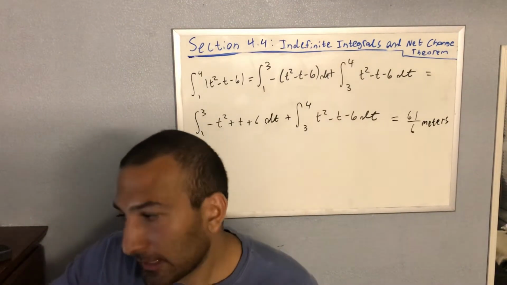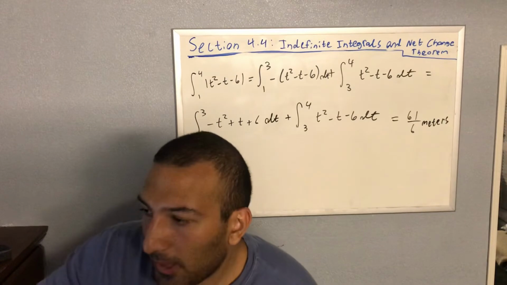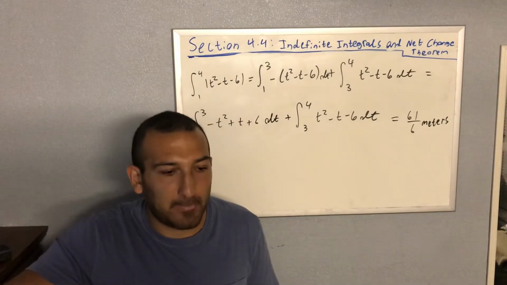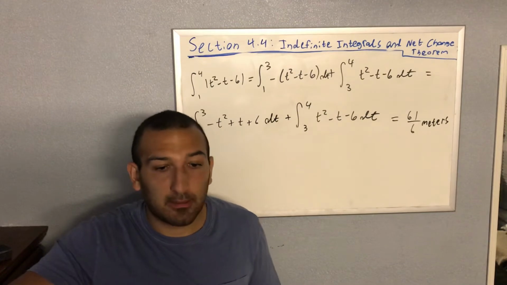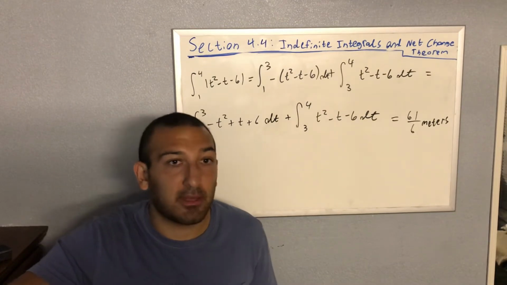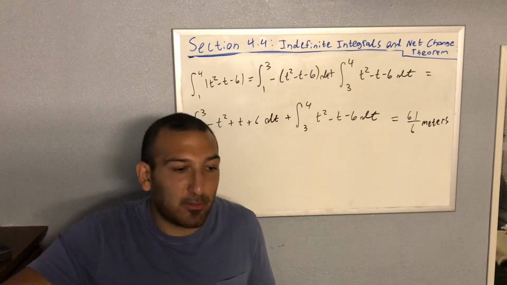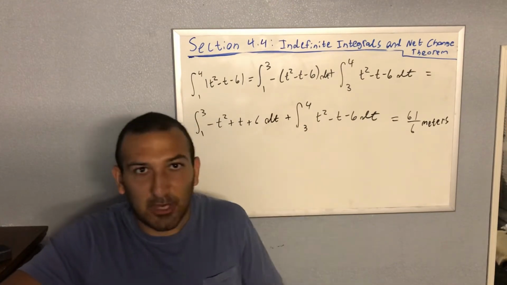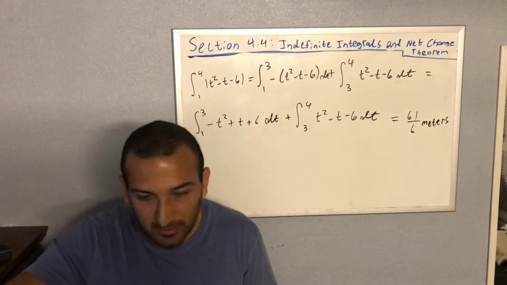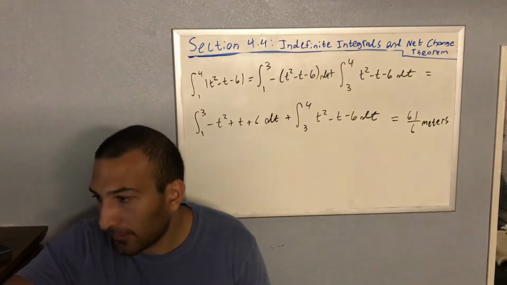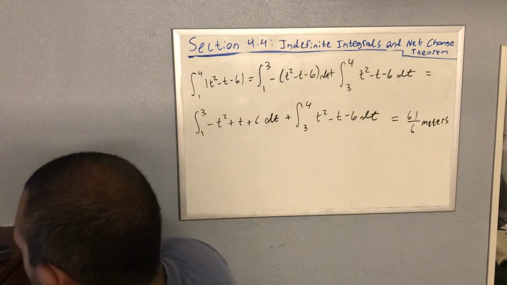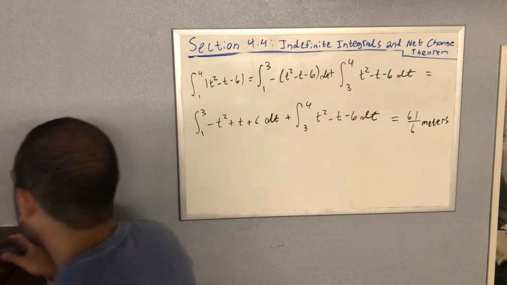Okay, so that's essentially just the net change theorem. And this comes up a lot, because many physical quantities in nature are such that one is the derivative of the other. So anytime one quantity is the derivative of the other, the net change theorem is going to come into play. So it's pretty important and powerful. Okay, at this point we can move on to the next section.